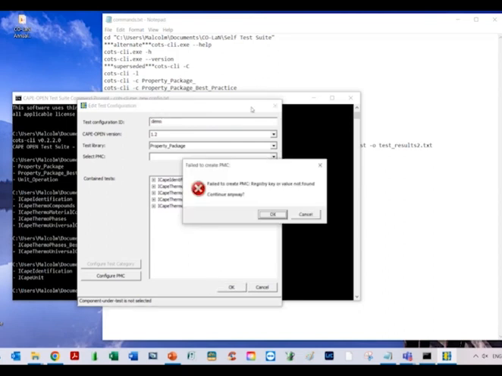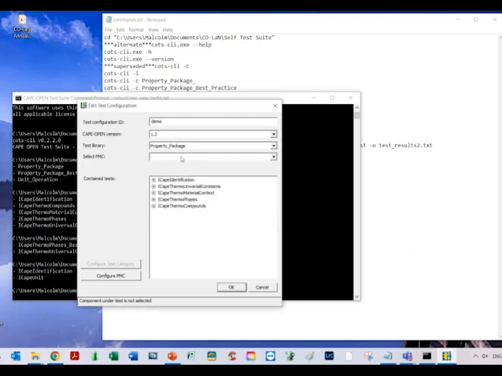Let me change that before I forget. Press return. The test configuration ID is automatically created now, but I've overwritten it with something simpler and more obvious. And then I press the return key. So here we can see exactly which property package. We can change between the test libraries, and when you change, you immediately see which test categories it contains.